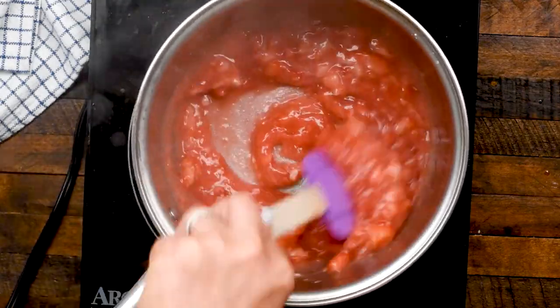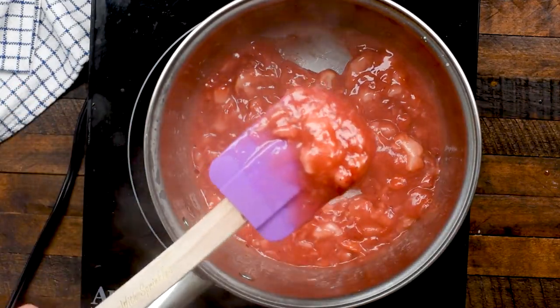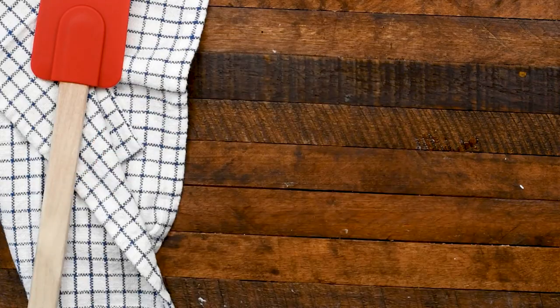Once you have that pie filling, you need to let it cool completely before you assemble your pie. You can let it sit on the counter or put it in the refrigerator for a few hours to cool. You can even make this the night before. Strawberry pie is best fresh within a day or so of when it's made — it does tend to weep after a day or so and get soggy. So I like to assemble my crust and filling on day one, and then on day two in the morning I just assemble it and that evening we enjoy it. You can totally make the filling the day before.